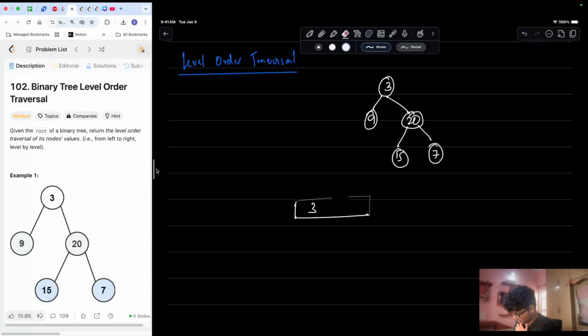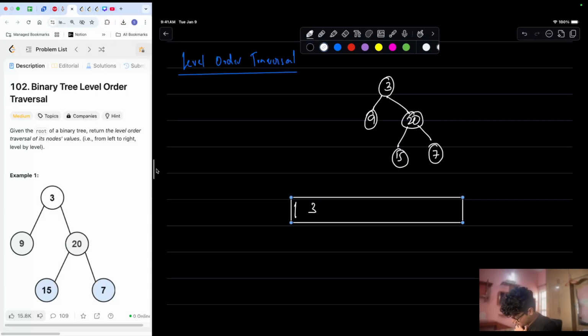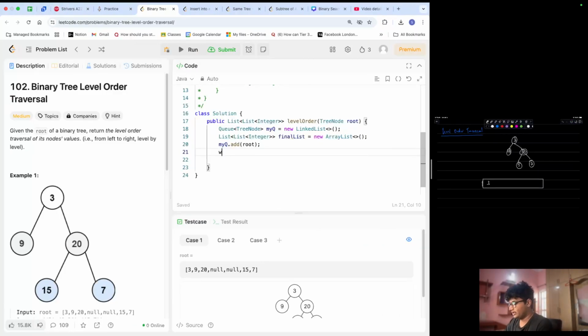Let me draw the queue better actually. Perfect. This is my queue. Now it currently has 3, right? What will I do? I will iterate. I'll just say that I'll iterate until my queue dot size is not equal to 0.